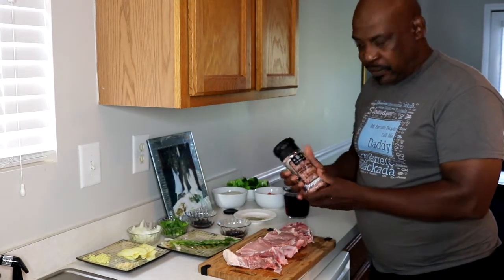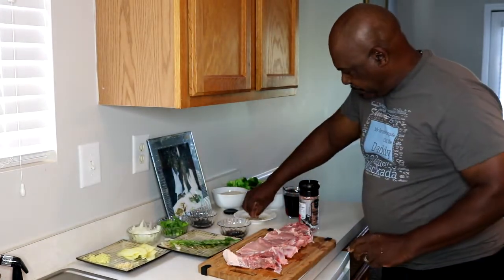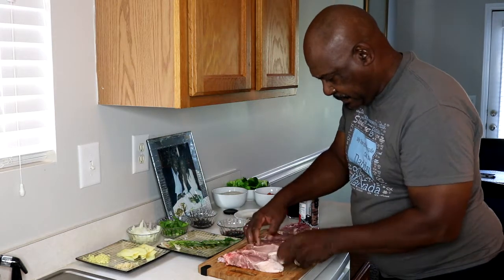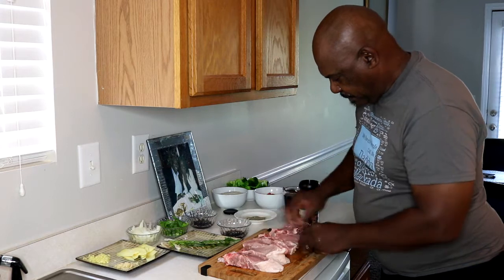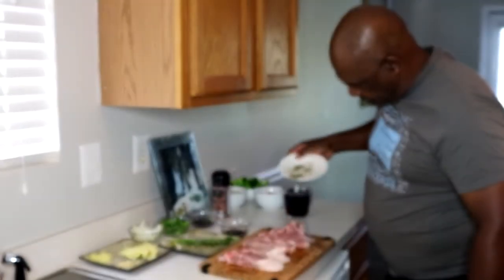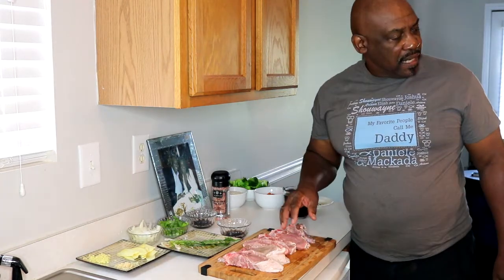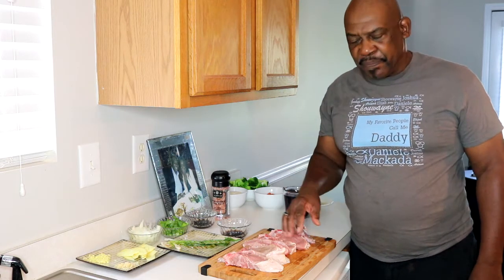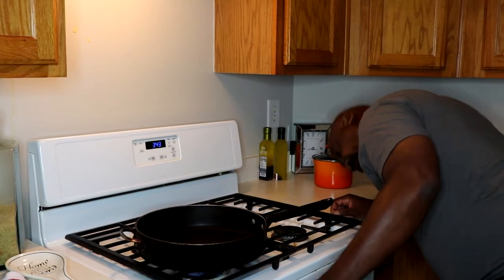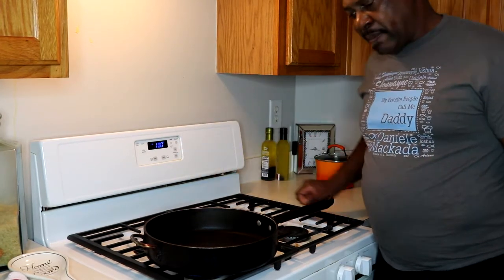We've cleaned our meat up before and after the cutting, just to make sure there weren't any little bone fragments. I like using this Himalayan pink salt — it's healthy. Just a little bit of salt and pepper on both sides, rubbing it in a bit, then turn it over and get both sides really nice. Now we're going to heat up our skillet and get it really hot, smoking a little bit, so we can sear this up. We'll turn the stove to high and at the same time start the oven at about 350 degrees Fahrenheit.